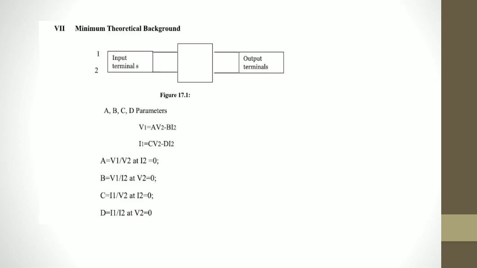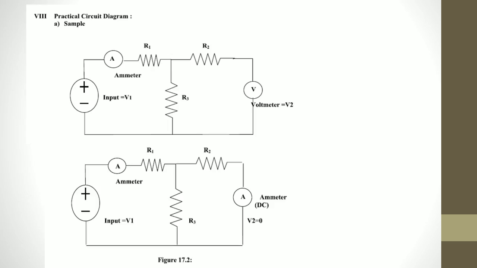So, how to find out A? A is equal to V1 by V2 when I2 is 0. B is equal to V1 by I2 when V2 is equal to 0. C is equal to I1 by V2 when I2 is equal to 0. And D is equal to I1 by I2 when V2 is equal to 0. So, here is the diagram.